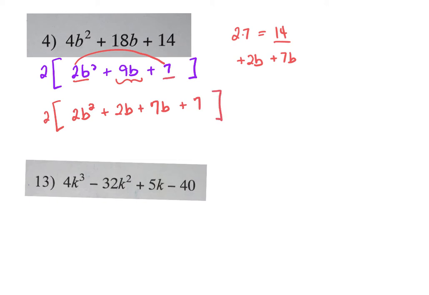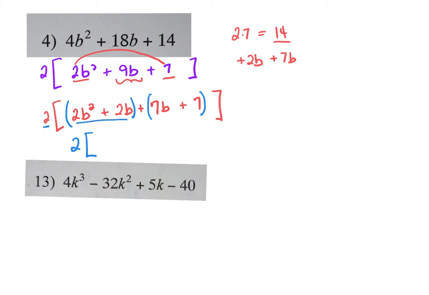Now that I have 4 terms, how do I factor 4 terms? Look at that handout. 4 terms, how do you factor? What method? By grouping. So I group the first 2 and I group the last 2. All right? This 2 on the outside is going to stay there. I'm going to look at this first group.